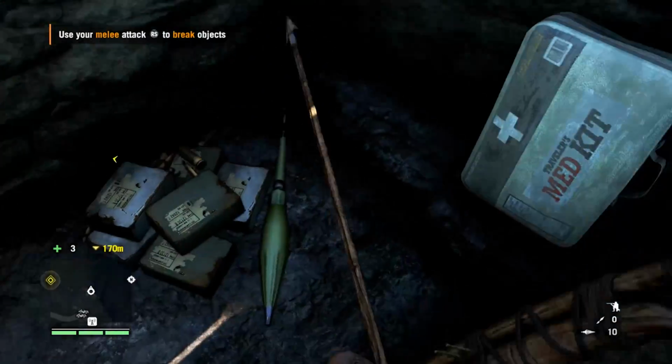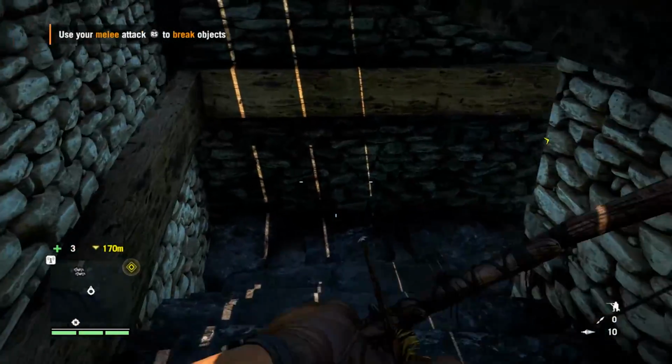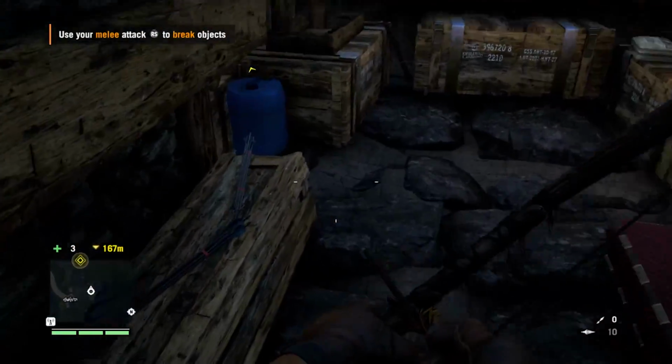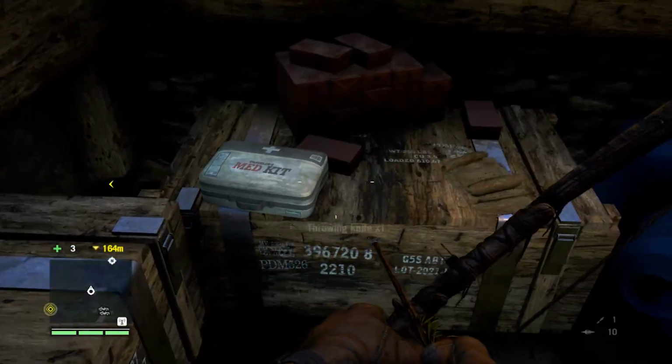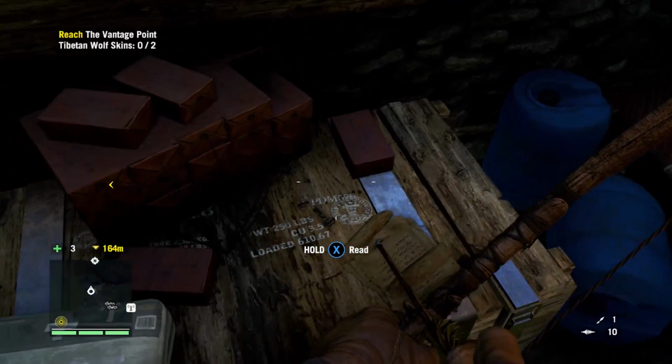Alright, so that's our mission. This is where the stockpile of weapons and items would be. And you can come down here and grab some more arrows if you should need them. Just some throwing knives. Here's one journal.